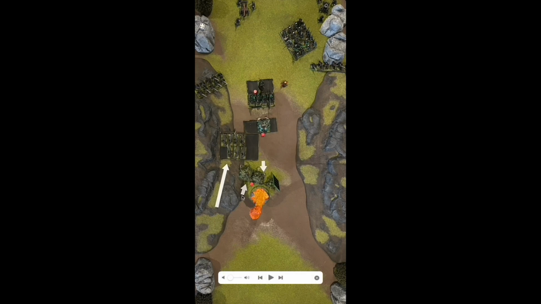This is turn 4. This is Chaos turn 4. The hounds rallied. Woohoo! The Pillar of Fire moved through the spawn. Did it move through the spawn? No, it moved right in front of the spawn, and then the spawn moved through it. And did they take a wound from the Pillar of Fire? I think they did. Yeah, they must have done.